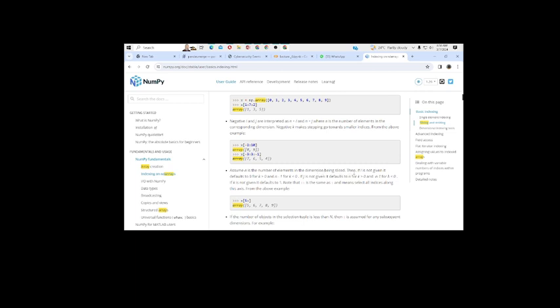Then if i is not given, its default is 0, and n minus 1 for k less than 0. I think we have seen that. And then we have default to n for k greater than 0 and n minus 1 for k less than 0, when k is not given.